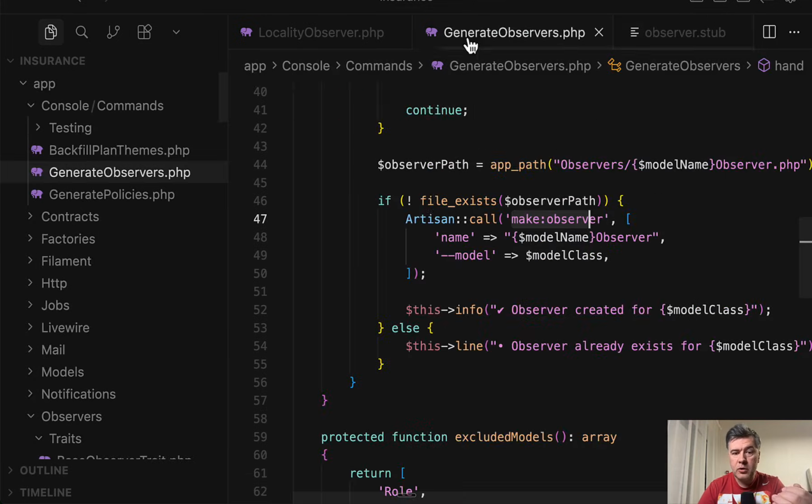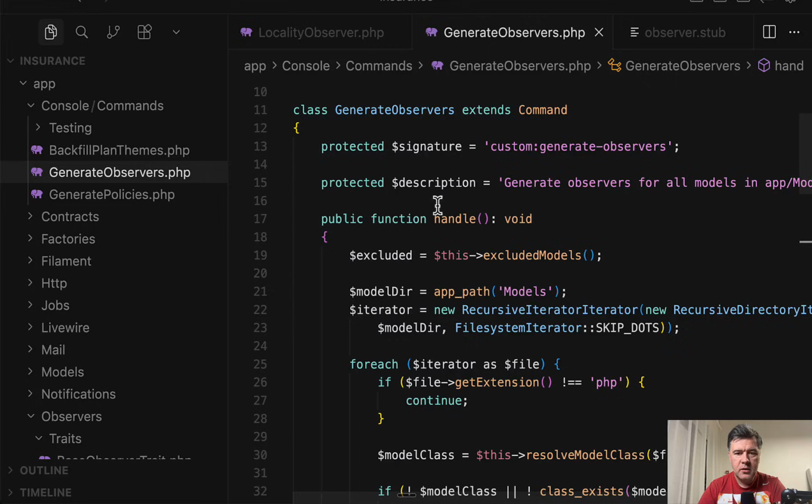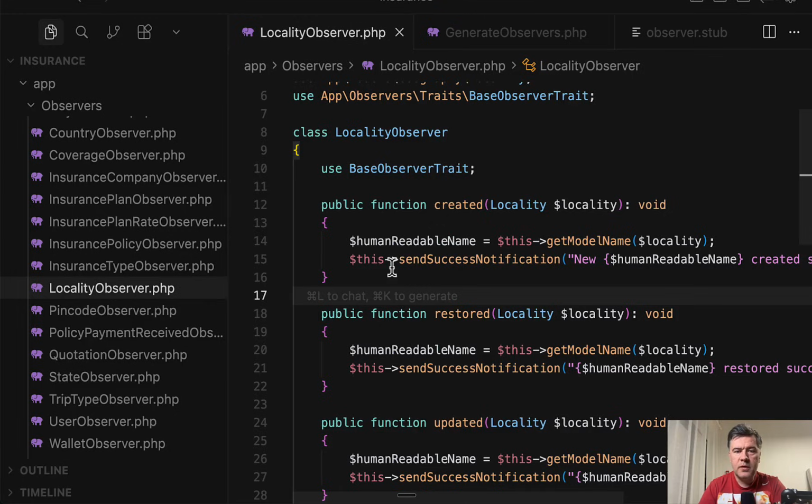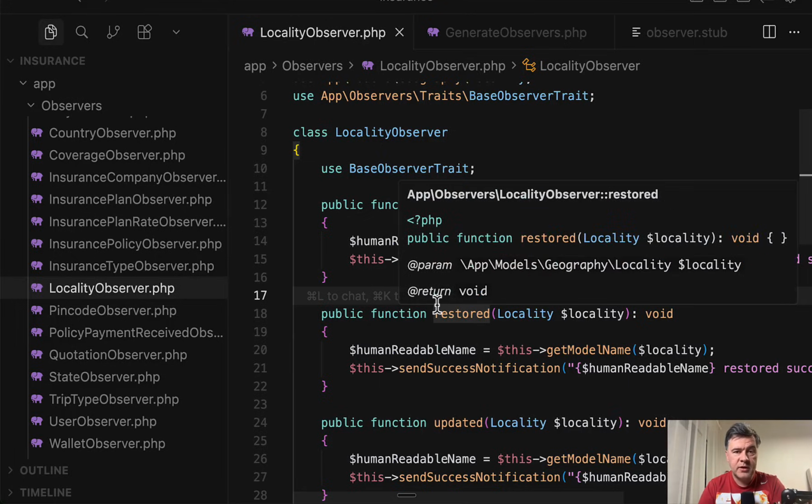So yeah, I thought all in all, it's a pretty interesting and non-standard solution that I want to show on this channel. What do you think about this? Have you done something like that in your projects, like global observers for everything? It's kind of like an activity log or audit log for every model, for every action, just without any packages, with observers, with notifications to the database.